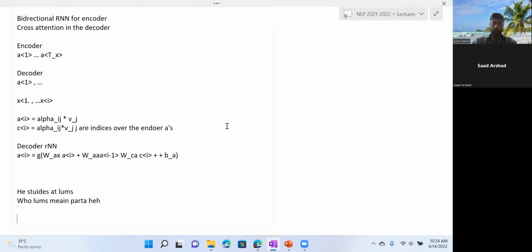And you will stop when you generate a token which is identifying the end of sentence. Like you can define a token for, let's say, end of sentence. So once this token is generated, or alternatively, you have reached some maximum limit of words in the target language. Let's say you have put in a maximum limit of, say, 50 words. If 50 words have been generated, you stop. Or otherwise, once this end of sentence token is generated.